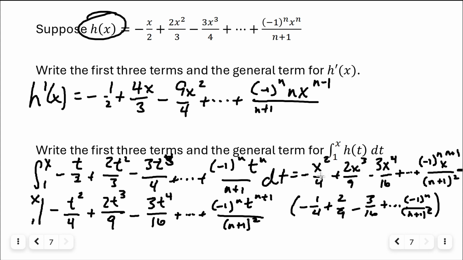So for example, you should be able to understand the fact that you can take this function h of x, right, and integrate each one of these terms and the general term and then substitute values in using the fundamental theorem of calculus. Okay? So that's the biggest thing here. The idea that a series can be derived and it can be integrated, including the individual terms of that series.